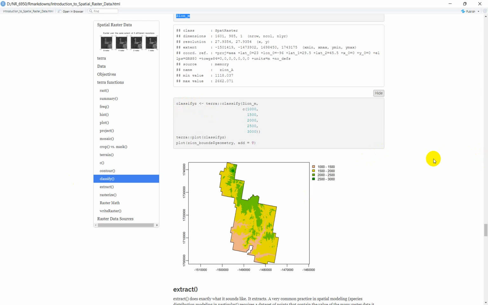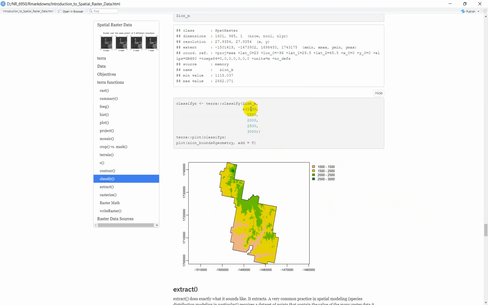First you run the raster you're interested in working with. For us it's Zion M, our digital elevation model. And then we want to have the following categories: 1,000, 1,500, 2,000, 2,500, 3,000. So I know what you're saying, but we only had 4 category outputs. How do we have 5 values? So it starts with your minimum value and goes to your maximum value.